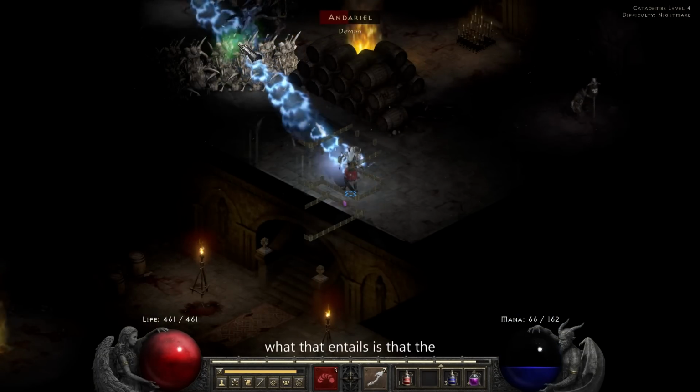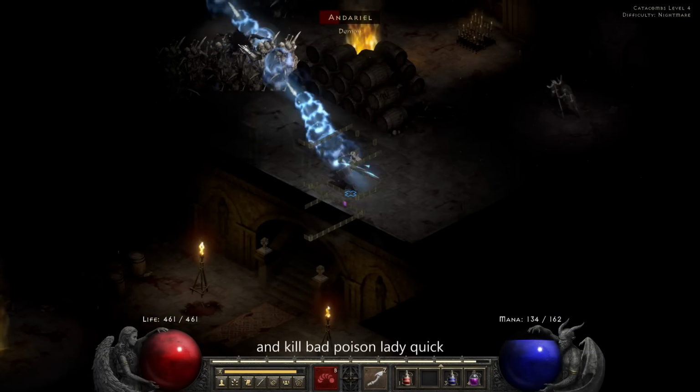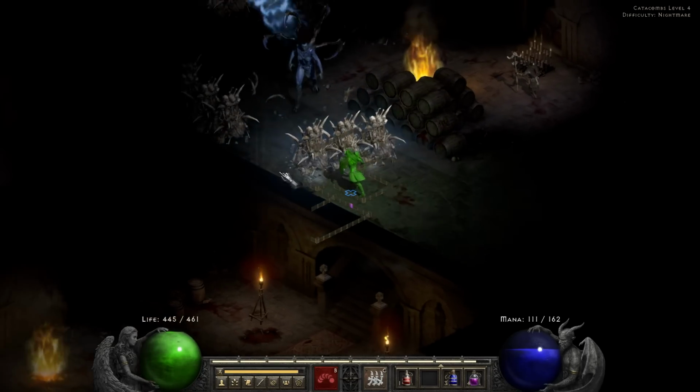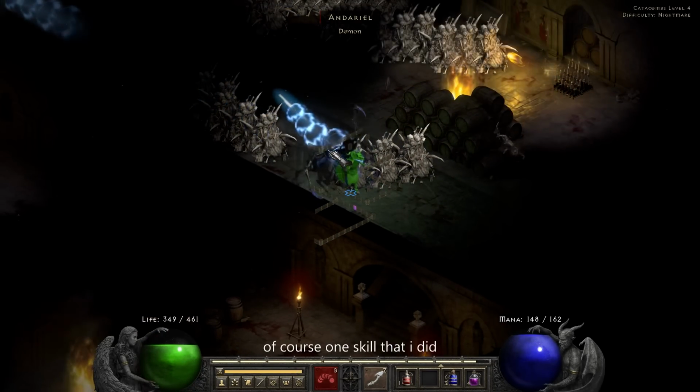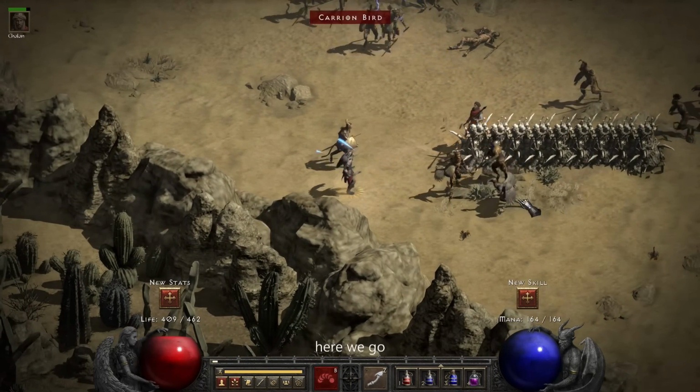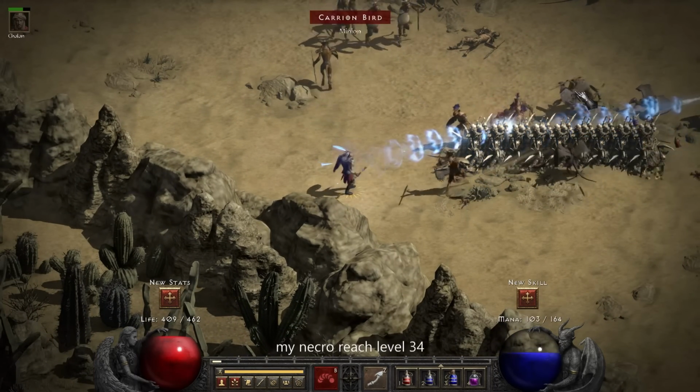What that entails is that the bone guy casts bone things fast and kills Bad Poison Lady quick, and quite safely as well, thanks to the bone wall providing a constant shield from her attacks. Of course, one skill that I did not get a chance to showcase in that fight was Corpse Explosion, so here we go. Some corpses go boom as my Necro reached level 34.